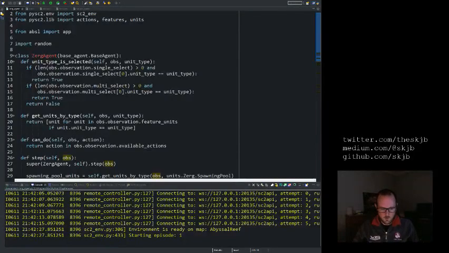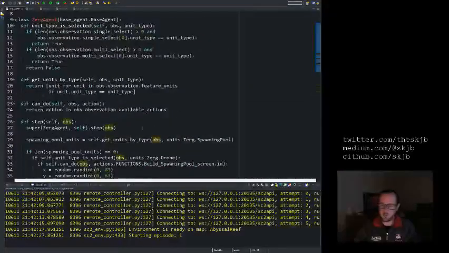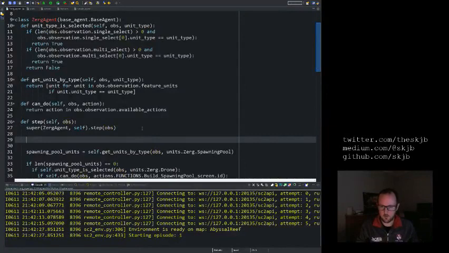Yes, okay. So this is a little bit tricky, but this is part of the same code that I had in the first tutorial. And we're going to do this on the first step of the game. So if obs.first, I thought it was there, but I wasn't sure if it was at that level.